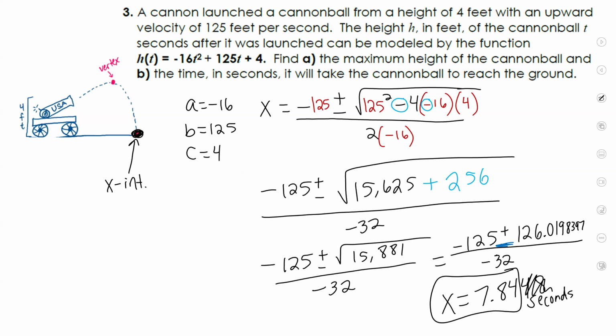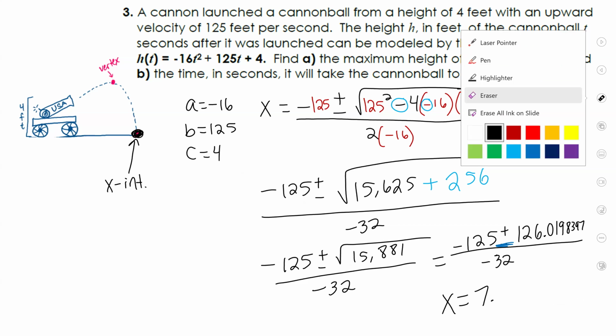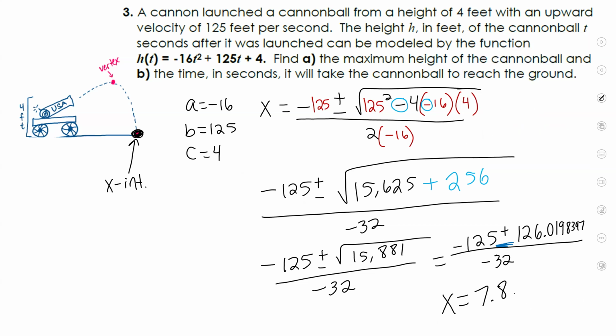Okay, actually I didn't. What numbers did you guys get for this? 7 point what? 8. Oh, okay. 7.844. Okay, so it should be 7.84 seconds. That's what I have on my paper. Miss Lewis, yes. I have a question for the other one that we did, the one after this one.